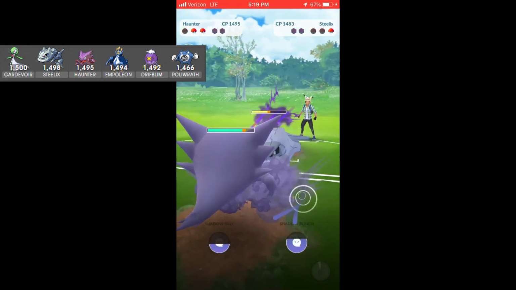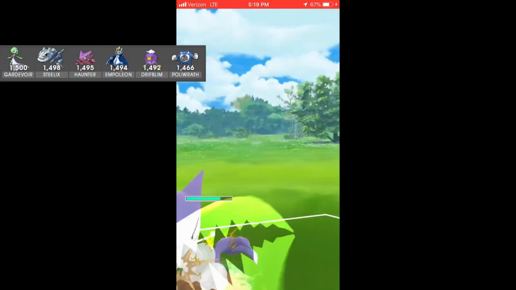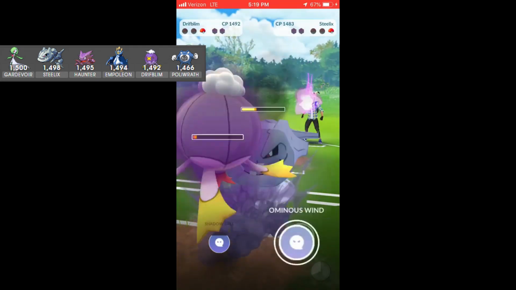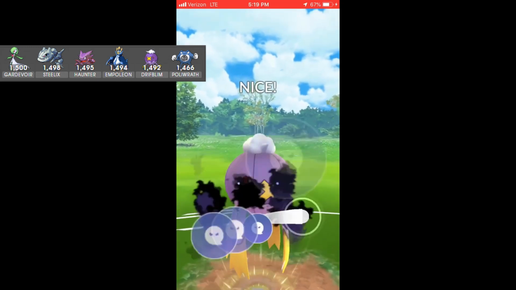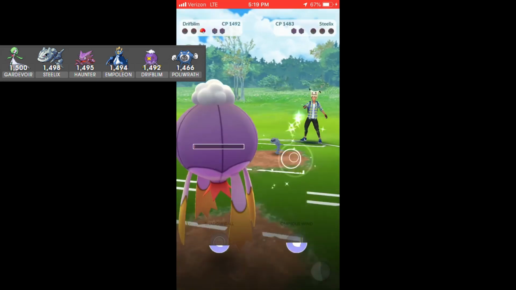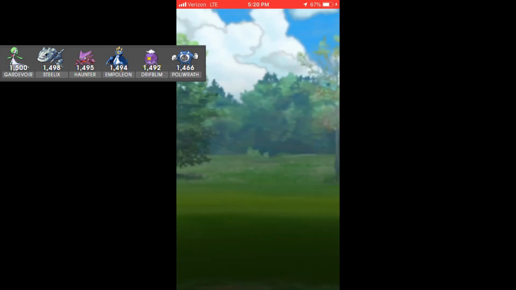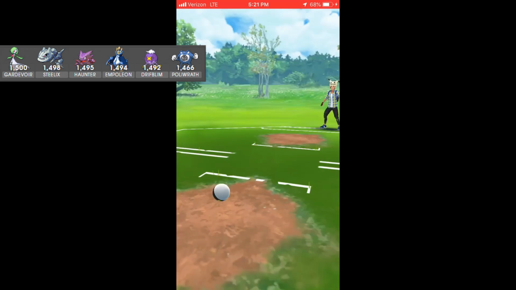Nice little switch there. Save that Drifloon for later to take this crunch from Steelix. And it takes out the Haunter, comes back in with the Drifloon, and go for it. Oh, that was close. Gets that Shadow Ball off. Probably could have even hit Ominous Wind, it would have killed as well. Very nice play there. Switching out into the Haunter, knowing that he needs the Haunter to tank one of those charge moves to keep Drifloon alive.